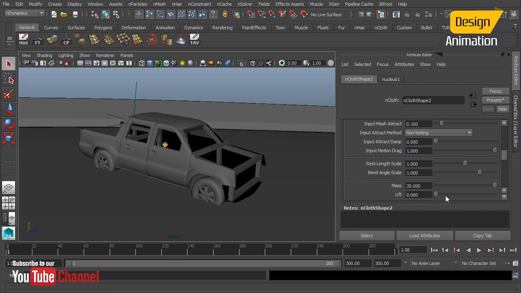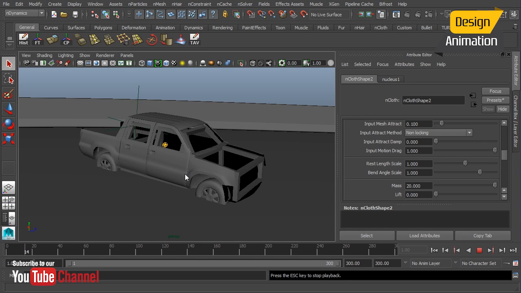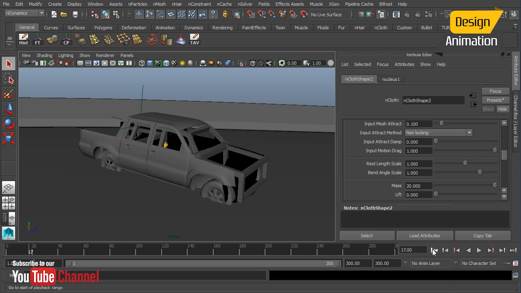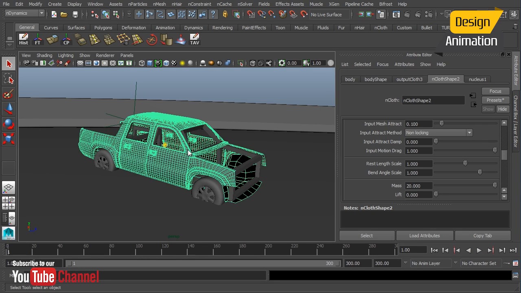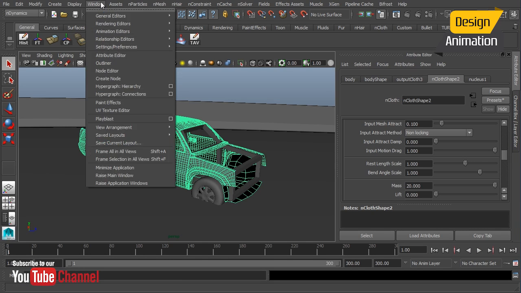A lot of times Maya will do this where we hit play just after we assign our nCloth attributes and the nucleus solver hasn't caught up. It doesn't update just yet. So once we play, go back to frame 1 and hit play again. Now you can see that it is definitely trying to simulate. Okay, going a lot slower this time. But notice my truck. So the cage is actually starting to move. Okay, but the truck body is remaining in place. Okay, this is because what we need to do is make that body a child of the locator.